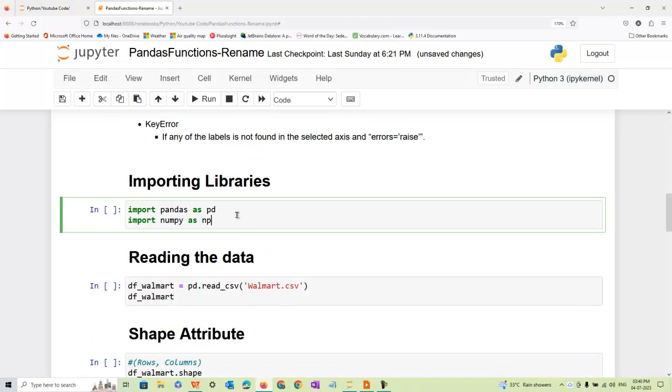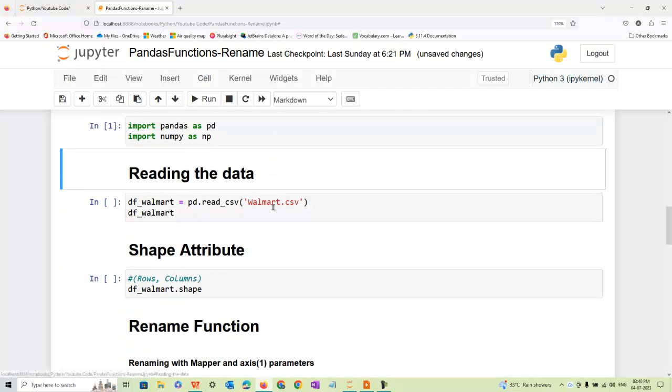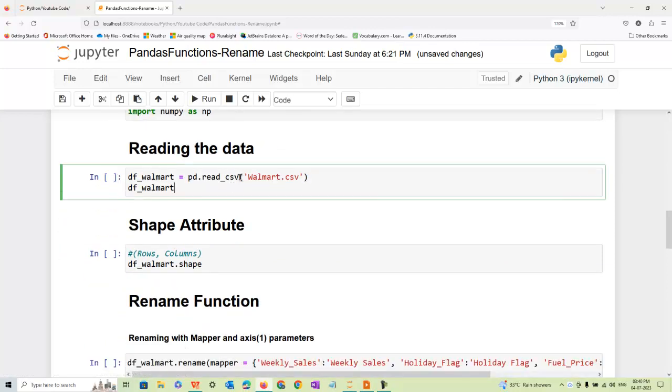Starting off, let us import the necessary libraries, which are Pandas and NumPy. Next, I am going to read the dataset, which is walmart.csv. I have gotten this dataset from Kaggle, and the link is posted in the description. As this is a CSV file, I am reading it using the Pandas read CSV function.